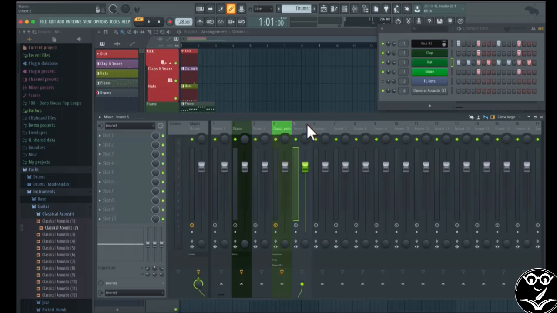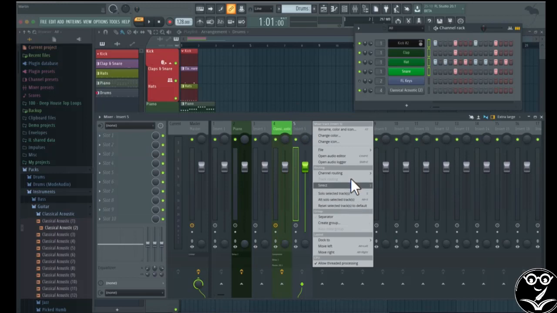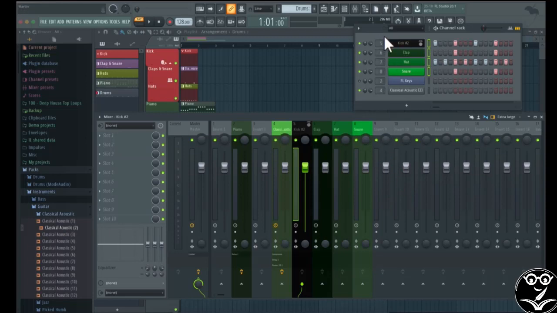Let's say I select one of these mixer channels here. I can select in the channel rack, let's say, all of the drums here. And I'll go to the mixer here and just right click, channel routing, route selected channels starting from this track. So now you can see all of these selected instruments, selected tracks in the channel rack, are routed to the mixer. So instead of creating or assigning all of these individual tracks to a separate mixer track, then renaming them, coloring them, and so on and so forth, now all of this is done automatically by choosing to route these tracks to the mixer.